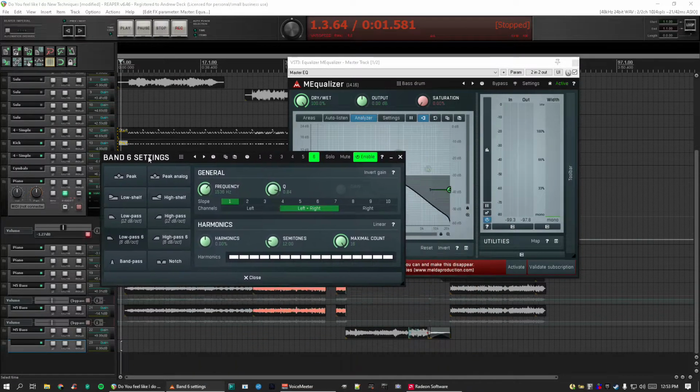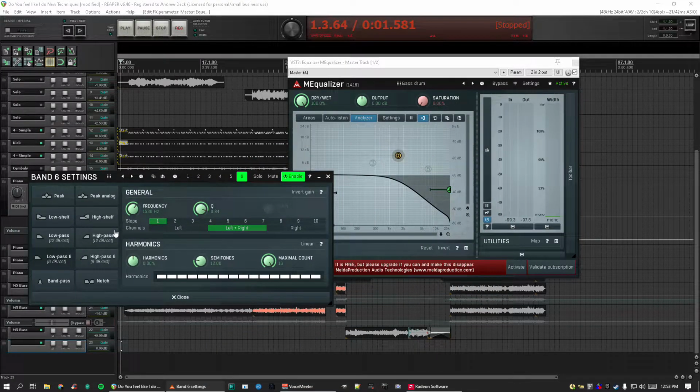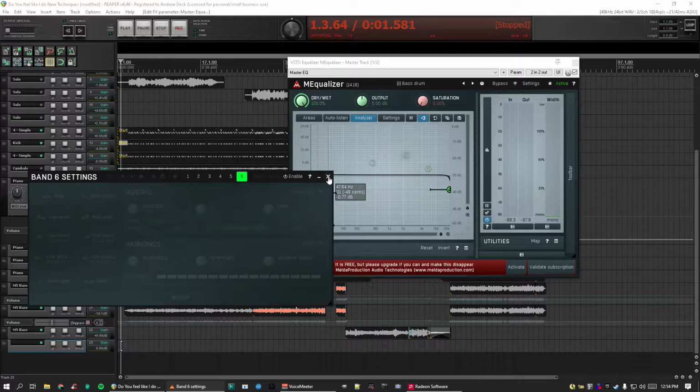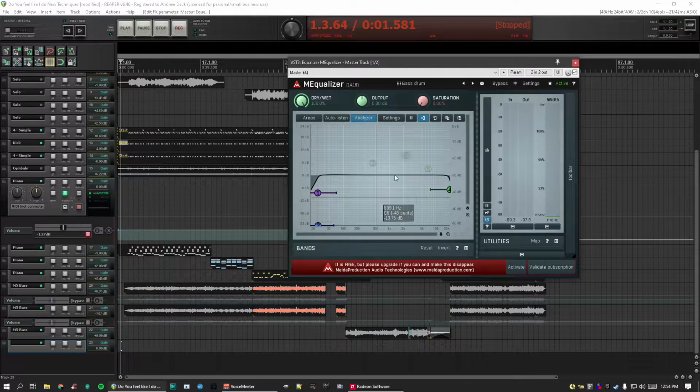And then after that, you have a couple things to mess with. So you have the frequency that it's located at that's doing it. And then Q is kind of like how steep it is or is not doing that. In this case, we don't want to use this. So we're going to turn that off. And our EQ is back to the way it was. All right. So that's our first example of equalizer.